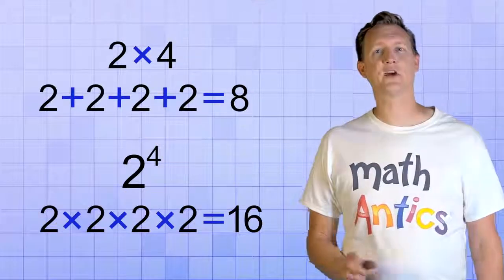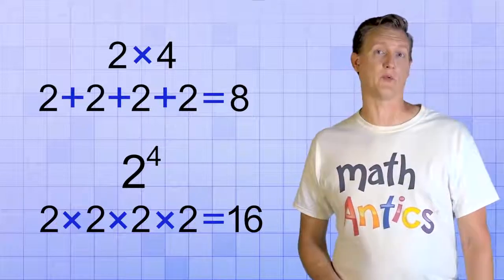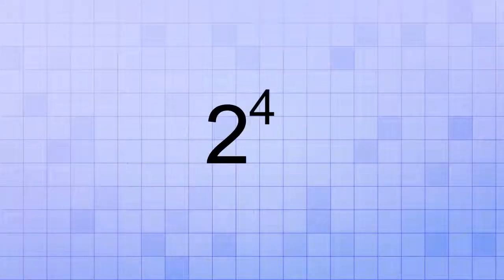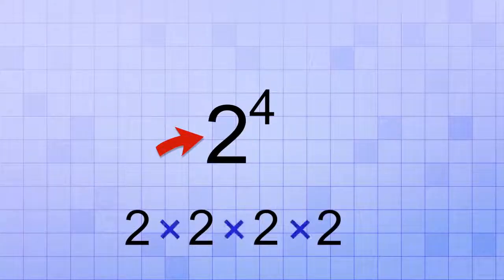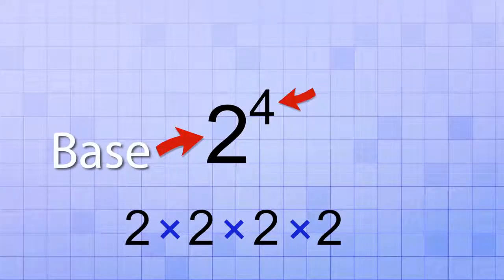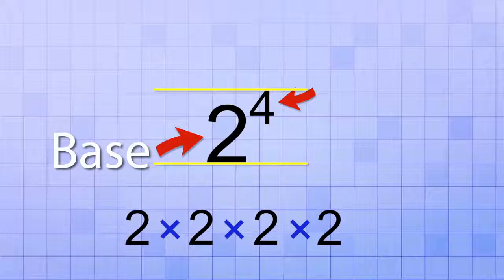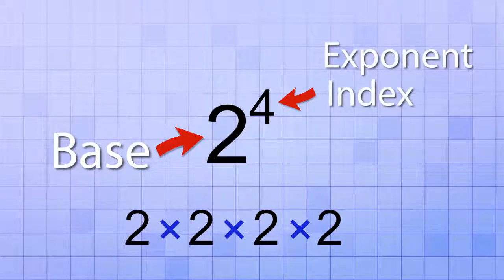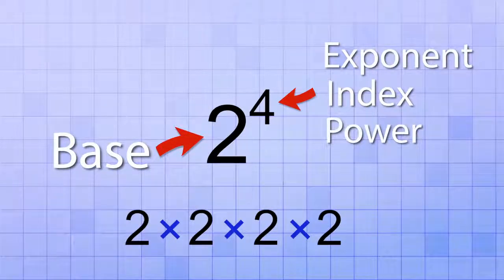But first, let's talk a little bit about why exponents look the way they do. Exponents involve two numbers. The first number is the one that gets multiplied repeatedly a certain number of times. And it's written full size, and it's called the base. The second number tells us how many times to multiply the base together. It's written much smaller and up at the top of the line like this. And it goes by several different names. It's called the exponent, or the index, or very often, it's called the power.